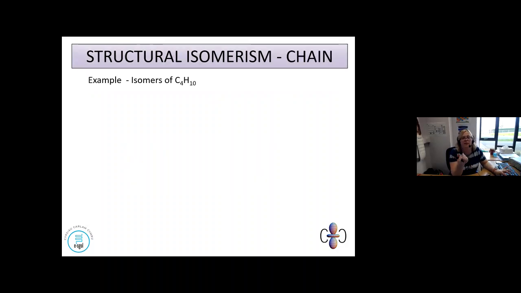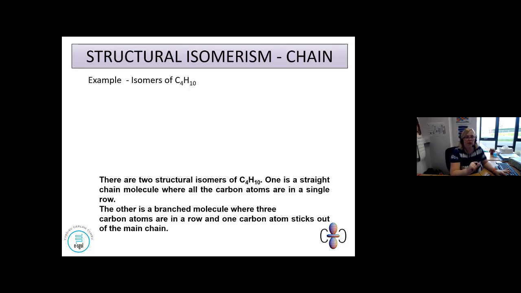So if I look at the classic one you had to know for GCSE, all of you, be it double award or triple award, and you're doing higher, you have to be able to get your heads around the different forms of C4H10. And instinctively, people go, well, that's butane. Okay, it's got 4 carbons and it's got 10 hydrogens, so it's an alkane of 4 carbons long, so it's butane. It must be butane. Well, butane is one possibility, as we know, okay, but it's not the only one. So there are 2 ways you can represent 4 carbons and 10 hydrogens and be very different. So the first one, as I say, let's put them all in a straight line.